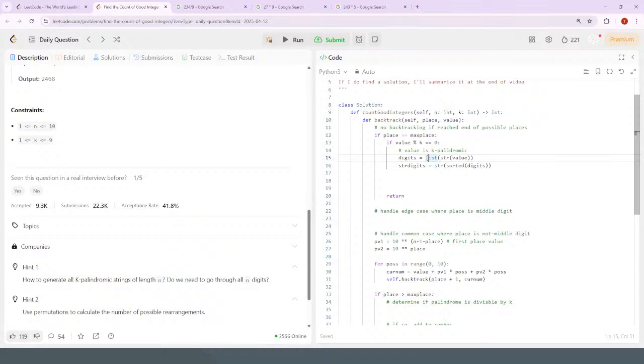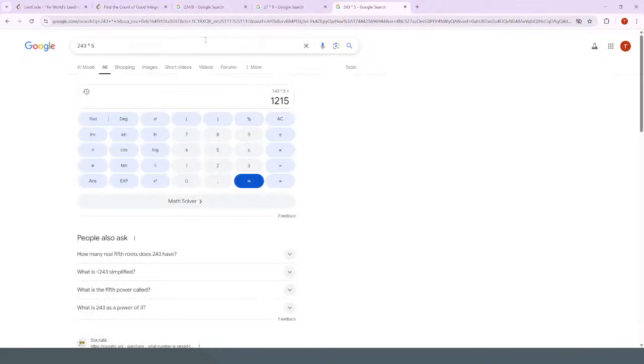Then I convert the value to a string. Convert that string to a list of digits, letter characters, or digit characters, and then I sort it.